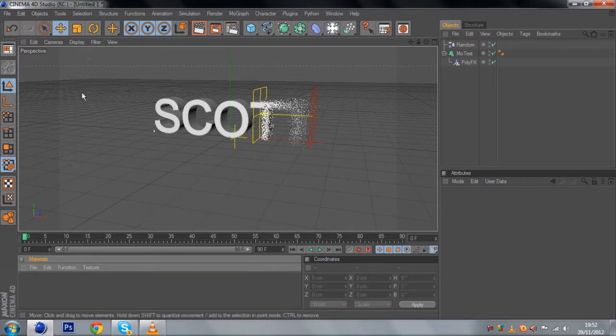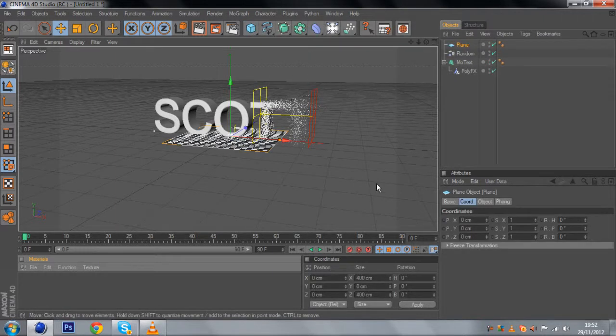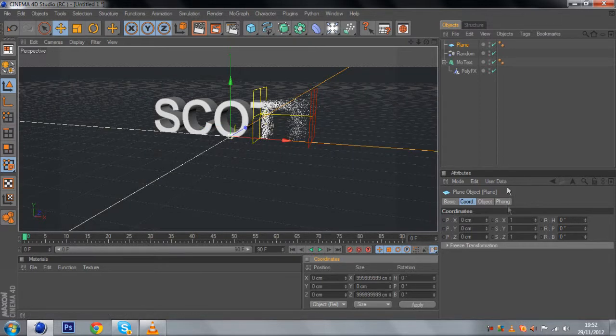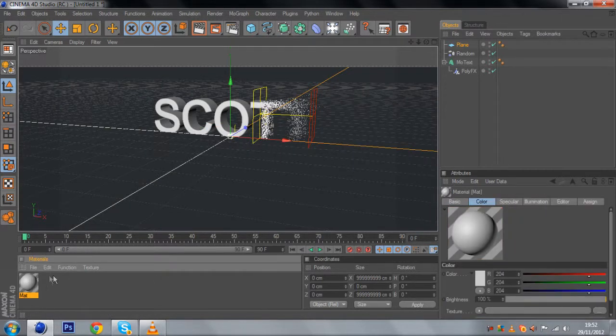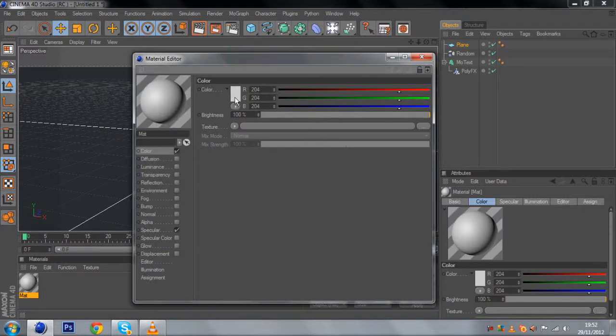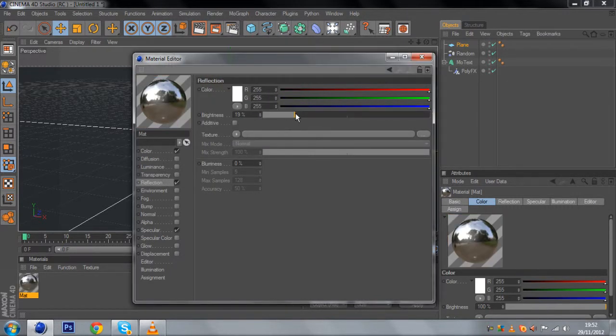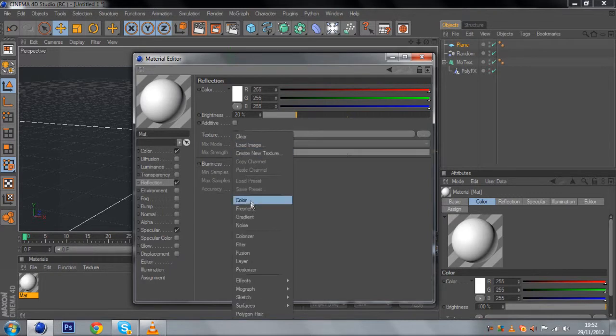You can go ahead and add a plane. I like using planes as floors just because they're a lot easier to use than the old floors. You want to just set the size. I've set the size quite huge just because it looks nicer. I'm just going to quickly set the floor so you can see what I mean by the pixels. If I go to, I think it's Reflection, we want to change that to 20 for now.